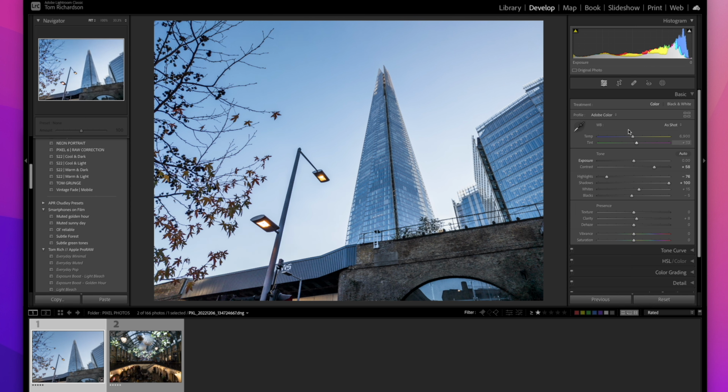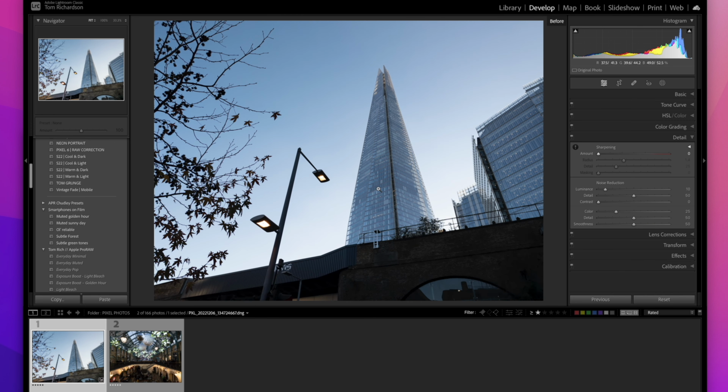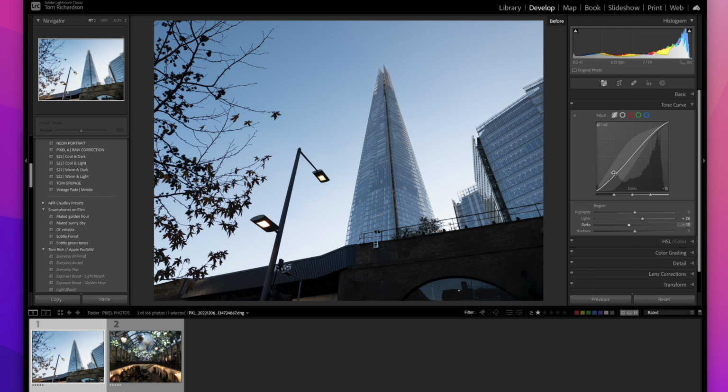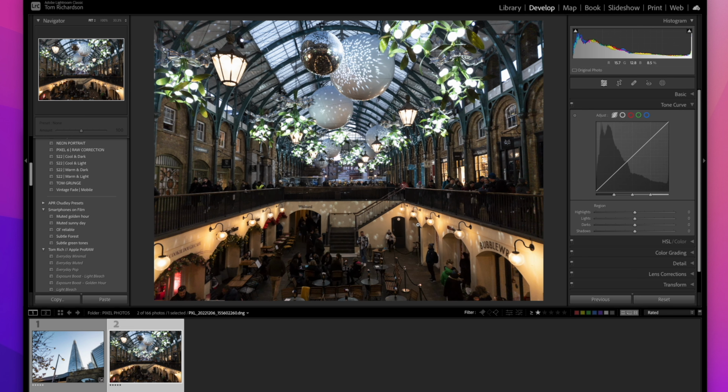Let's bump this right down and then maybe give this a slightly different white balance look. I'm going to immediately just soften up the image as well. Something I do on all of my smartphone images. And then, so there we go. That's a very, very quick pass on that image. I'm not going to do it on every single one, but we will just compare the amount of latitude.